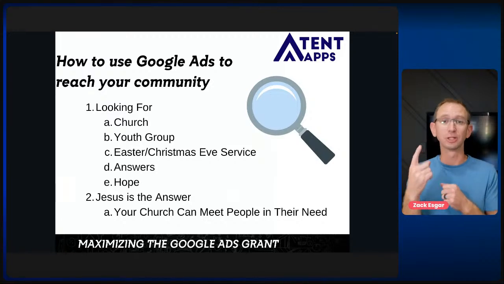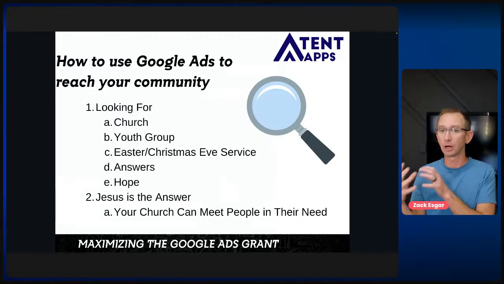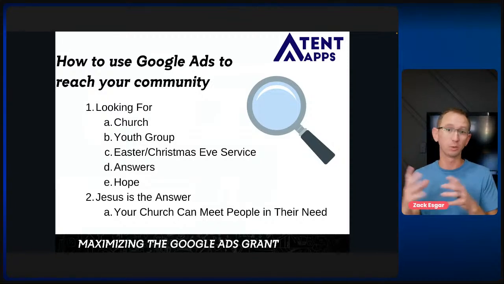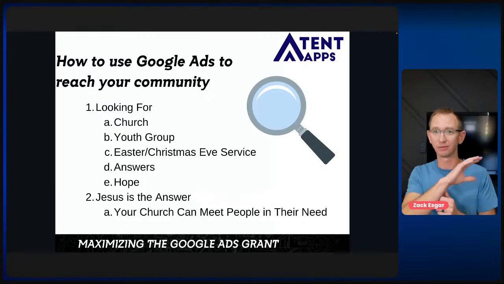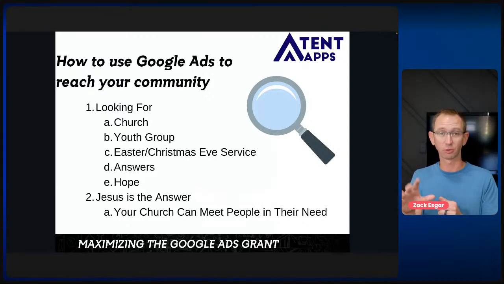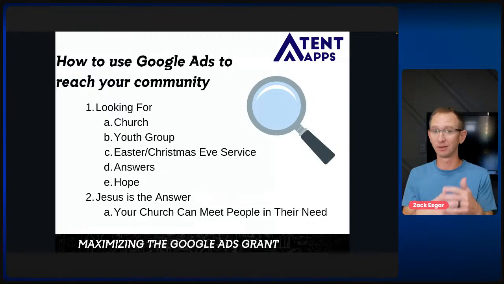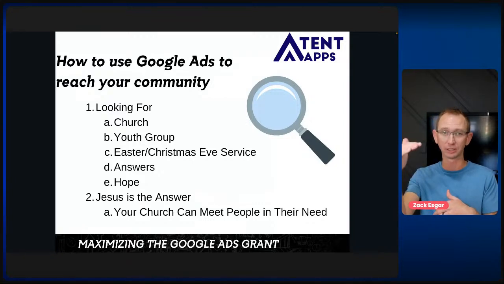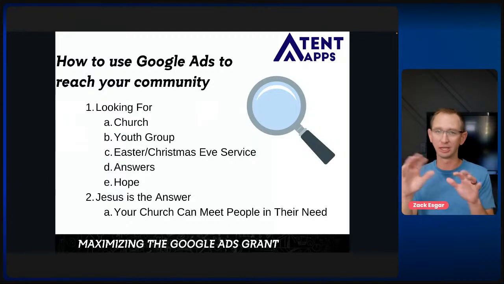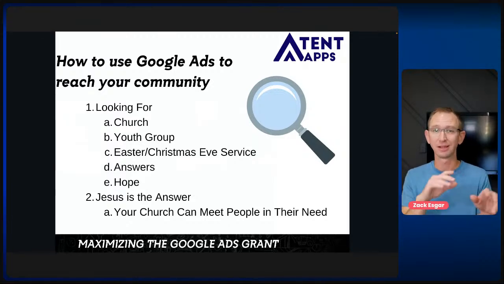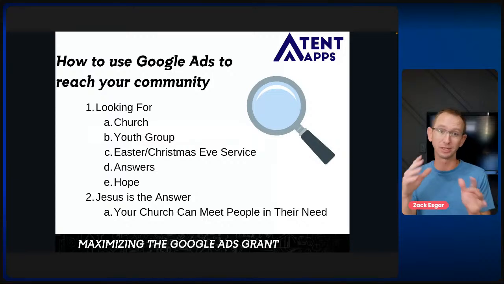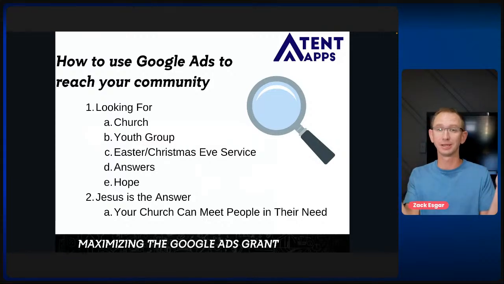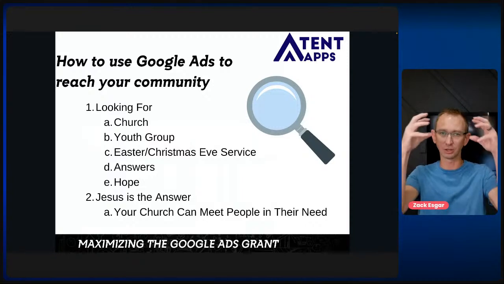The first thing I would say you want to look at is analytics. You want to look, how are ads performing, what's working well, what's not working well. And the obvious change there is whatever's not working well, if a headline isn't performing well or a description isn't performing well, go in and change that. If it's not getting high clicks, if people aren't clicking on that headline, swap it out, change it up, change the way you word it. Instead of, hey, come to church with us this Sunday, maybe join us this Sunday, or bring your family as we dig into the book of Ephesians. You can really get specific on what your ads say.